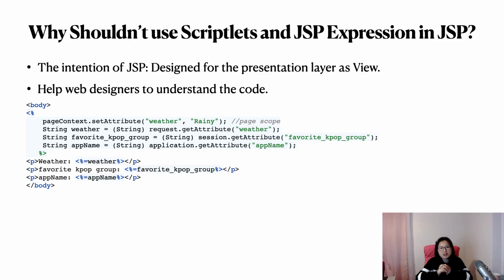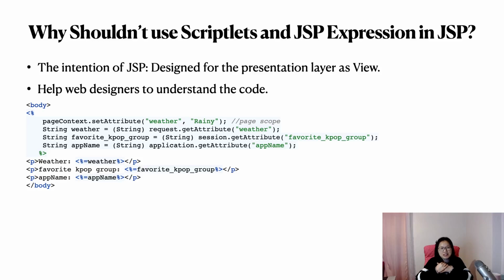If we use a lot of scriptlets and JSP expressions in JSP, it kind of goes back to the servlets. Our servlet is supposed to be the business logic, and now it contains code related to the view. And if we use a lot of scriptlets and JSP expressions in JSP, it's like our view, which is JSP, contains lots of servlet code, like business logic. So it's against our intention in the creation of JSP, okay?